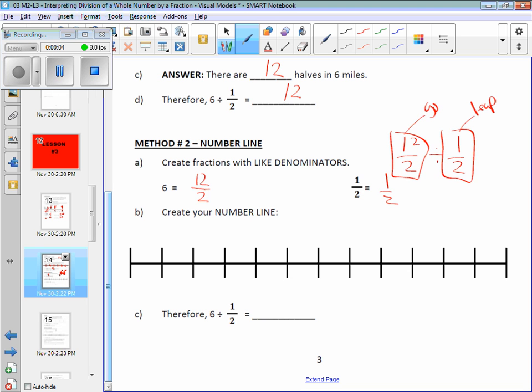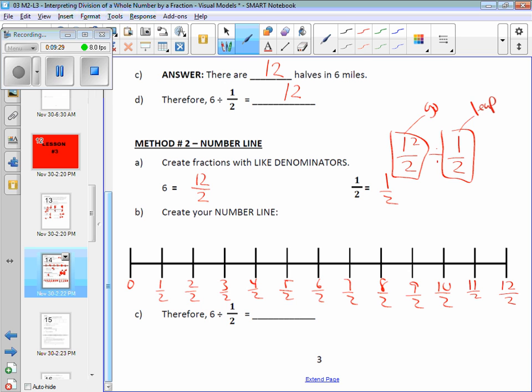So now I'm still not done. Now I've got to label my lines in halves. That takes time, but we're going to do it. I'm going to show it to you. That's why I say some models work better than others. This is the longer way around. There's long, there's short, and there's super short. Super short, you'll eventually see.